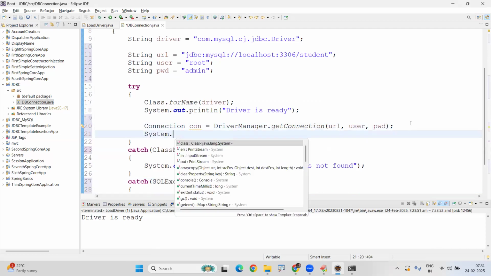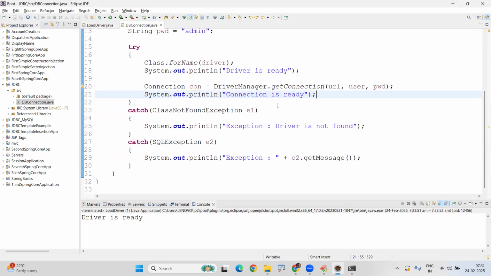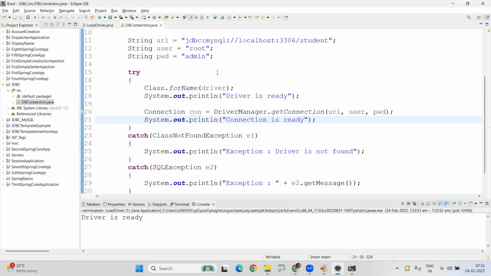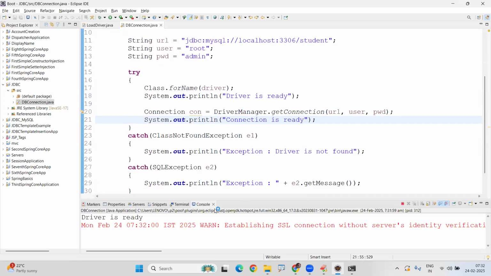Once connection is ready, just giving the message: connection is ready. And when you are executing the code, it is giving the server identity and all. Look at this, connection is ready.